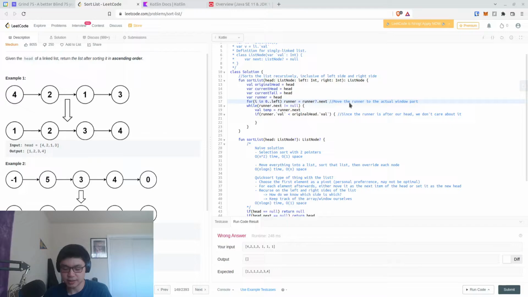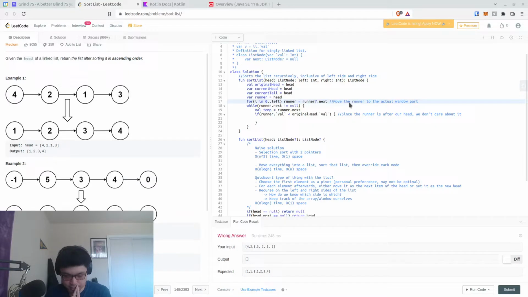Let me think. If we did... No, that would take memory. I was going to say patience sort, but patience sort wouldn't work either, because that takes additional memory. What is an in-place n log n sorting algorithm that we could potentially use instead? I'm not sure if there are any other than quicksort.